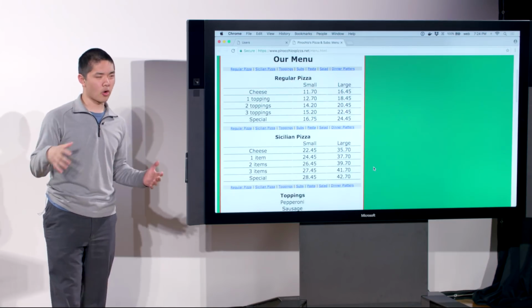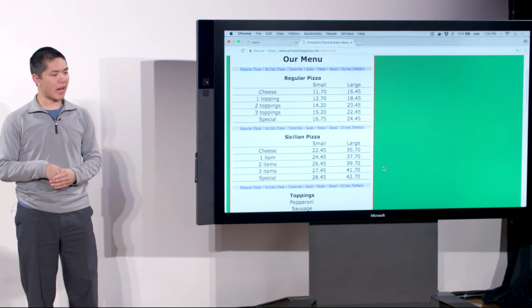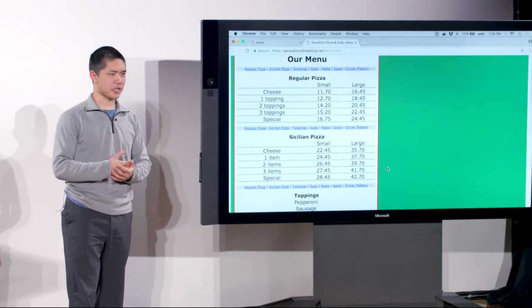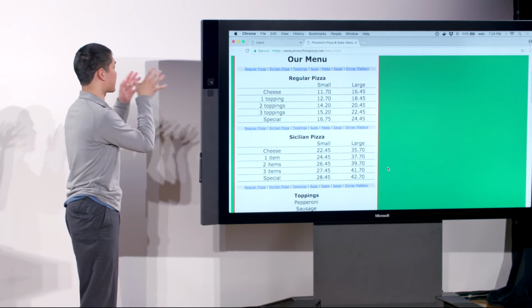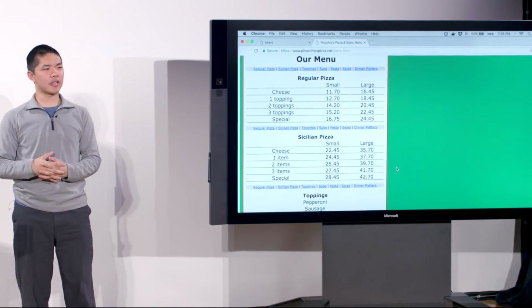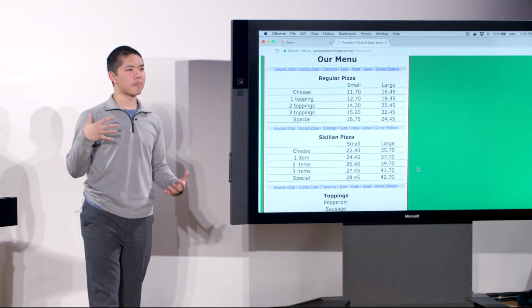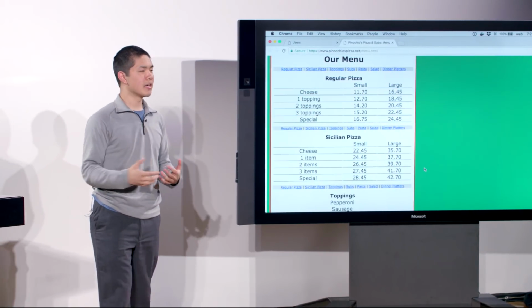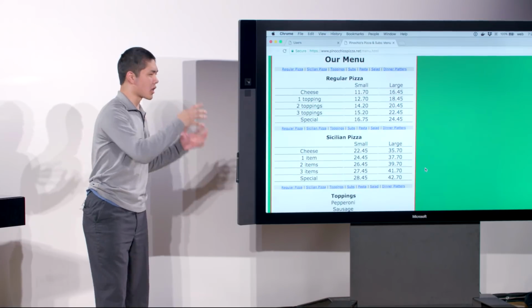And so the first thing that you're going to want to do when thinking about designing this web application is really taking a look at this menu that we'll give you access to and figuring out what are the different models that you might want to create in order to represent all of this information.